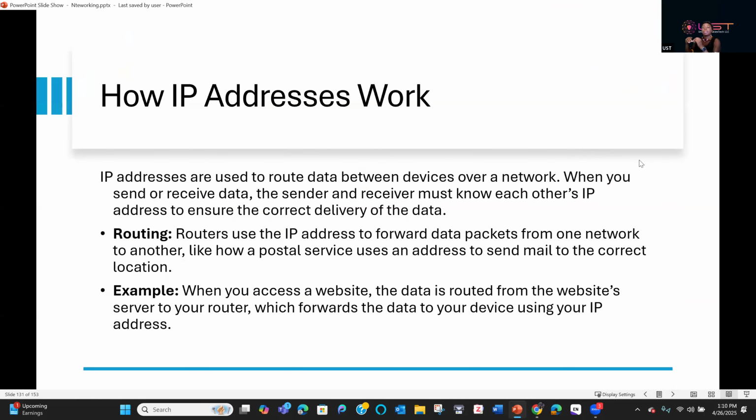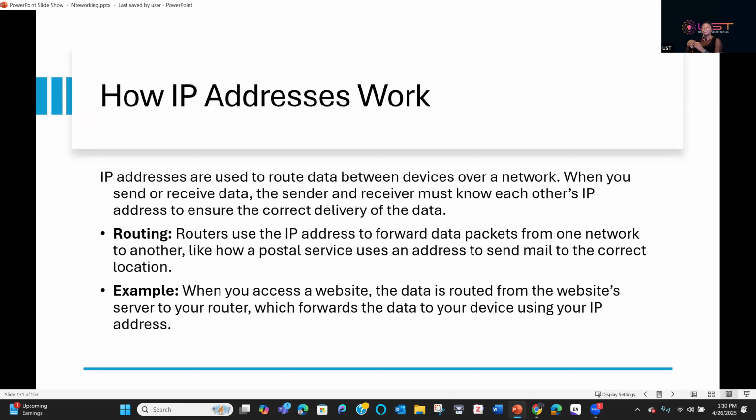But how does an IP address work, right? First, IP addresses are used to route data between devices over a network. When you send or receive data, the sender and receiver must know each other's IP addresses to ensure the correct delivery of that data. And it does so through routing.